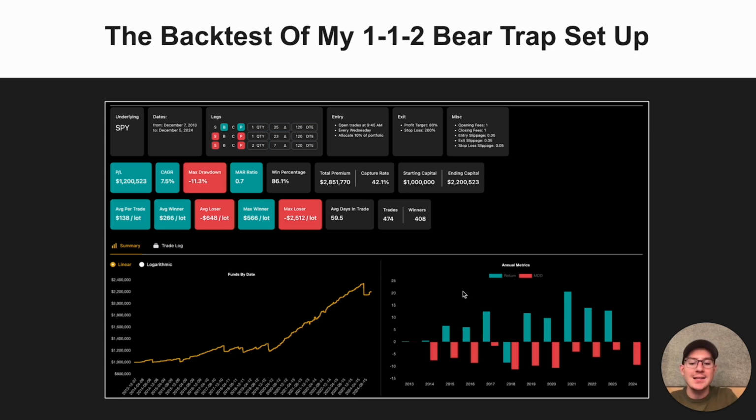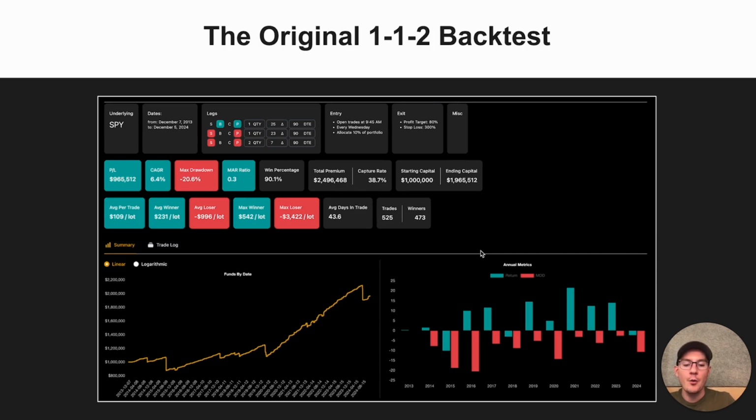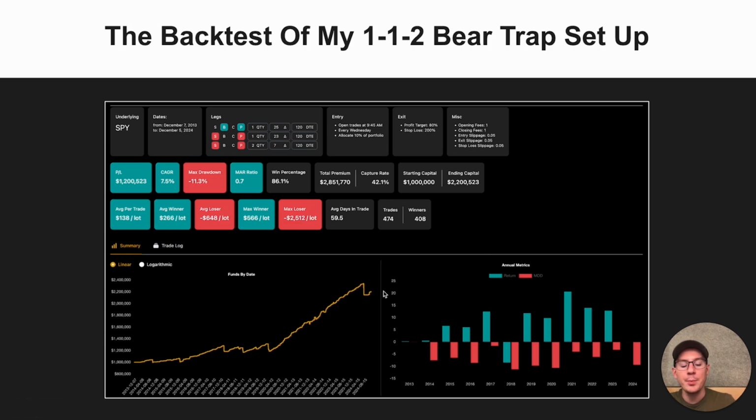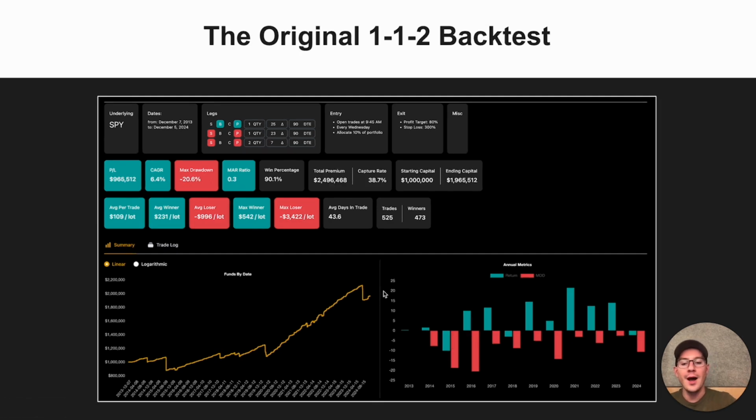Here's a back test of my personal 112. Again, 86% win rate. Again, the win rate's a bit lower because, as I mentioned, I have a 200% stop loss, but overall, very consistent and great trades going on here. Again, this is starting from 2013 to now. So again, great returns overall. And that's what I like. Here's the original one. So you can see the difference, how mine's just a little bit smoother because we're going further out in time. And so you can see that there as well.